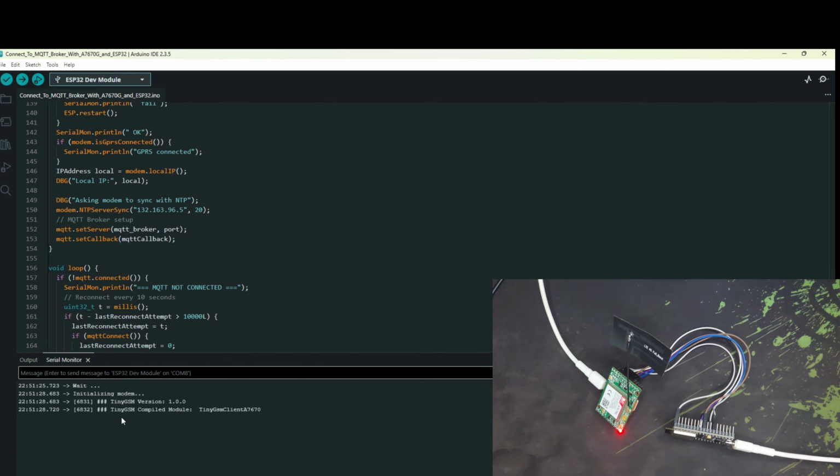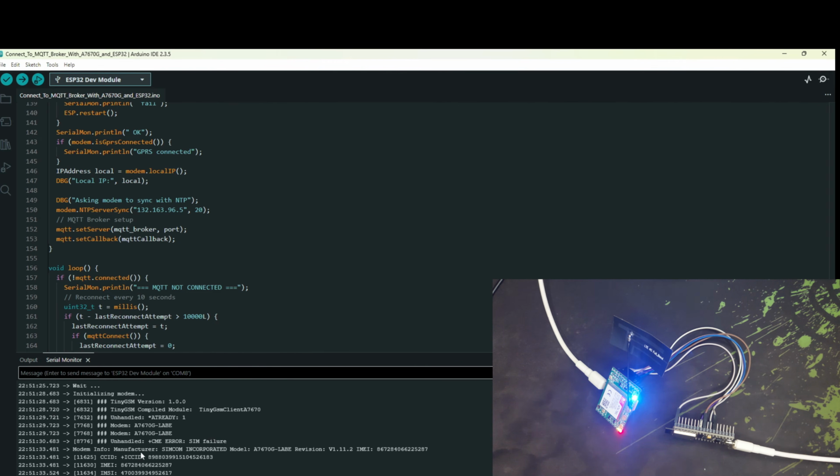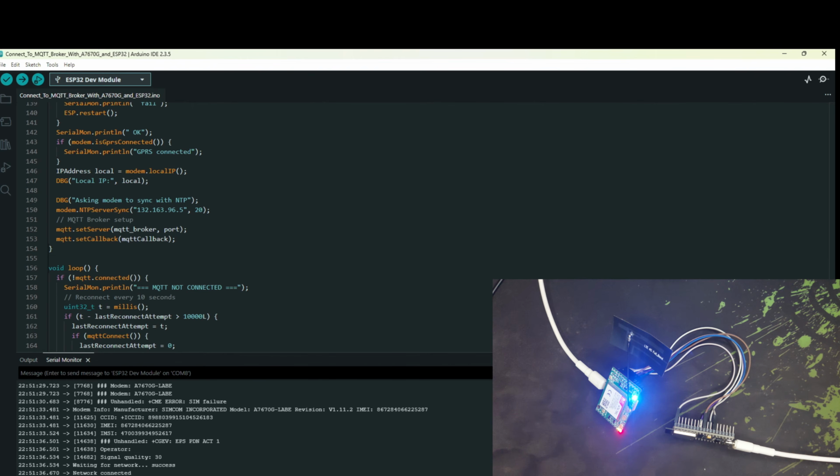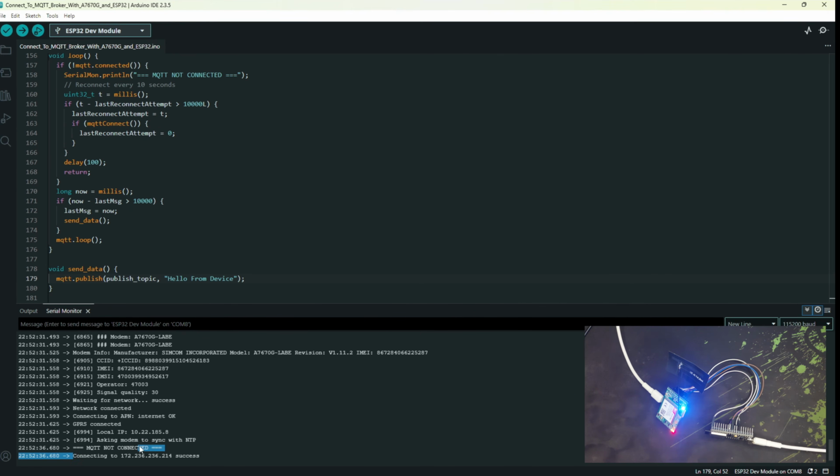I uploaded the code and opened the serial monitor, so you can see the serial messages, and the SIM module is initializing well. It got the IP address and it's asking the modem to sync with NTP. Now it's connecting to the broker address. It's a success, which means it's already connected, and I think it's publishing the message hello from devices.